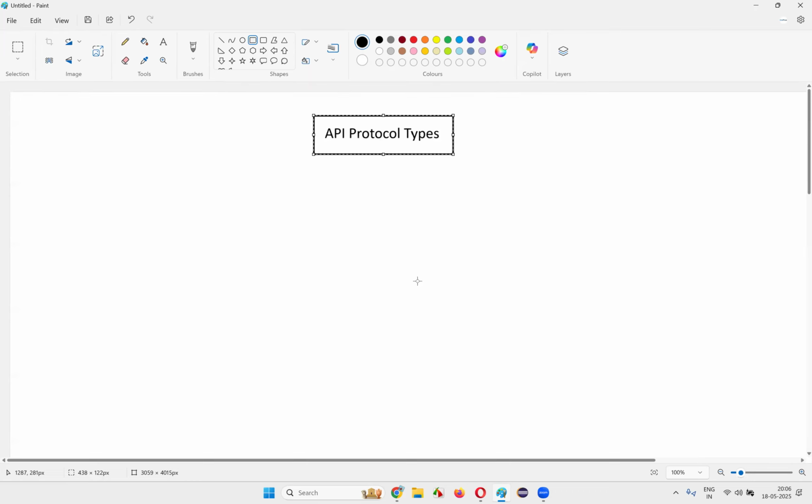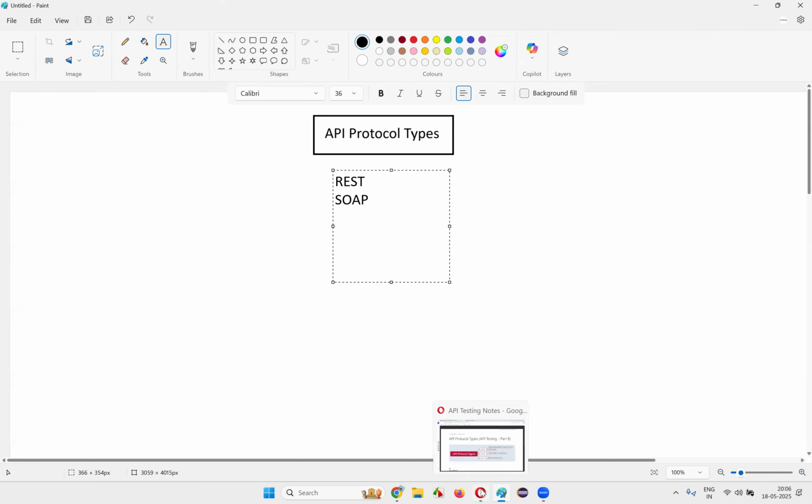So the major top three API protocol types are what? The top three API protocol types are: one is REST, second one is SOAP, third one is RPC.